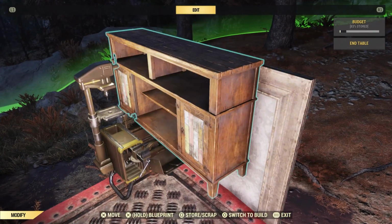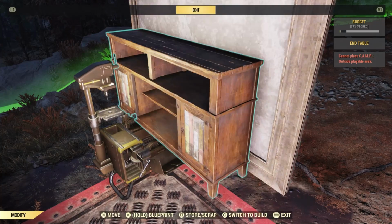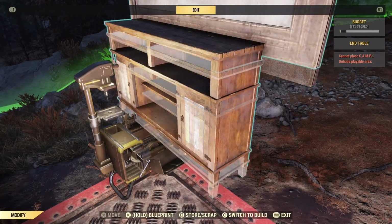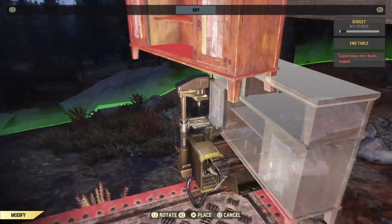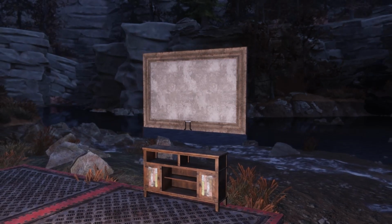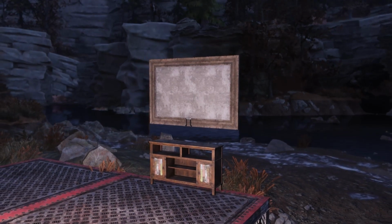There we go. We can adjust the height however we wish. And don't forget, if you ever go up too high, you can always just drop it down again with the merge method. And wow, look at that freaking flat screen TV in the Wasteland. It's so pretty.